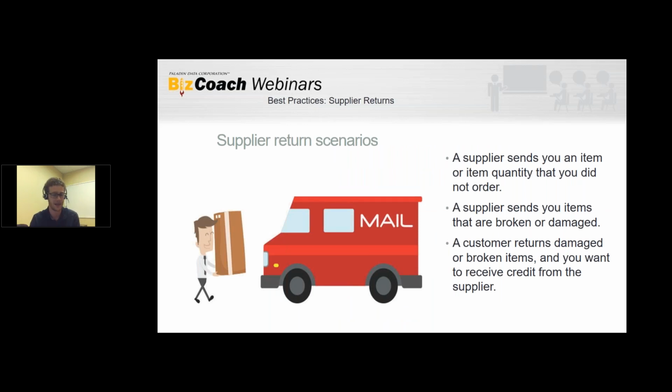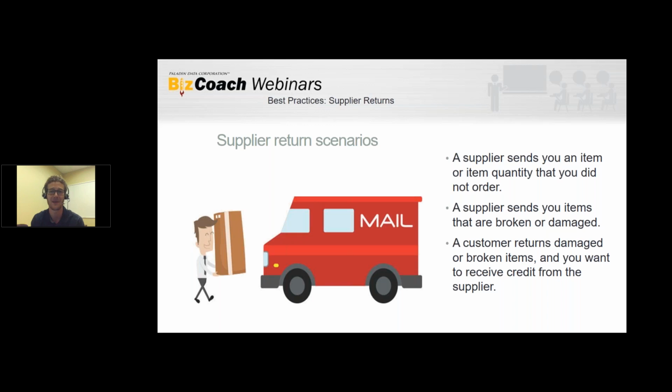So, some of the return scenarios that we can come across here. The supplier sends us an item and either we receive a quantity that we didn't order. For example, I ordered a 100-foot spool of rope, and look, the truck just came with 100-foot spools of rope. Or maybe I ordered a box containing 4, and now I've received 4 boxes, each one containing 4. Now I have 16 items, way too many. I need to send some back. Or they send me an item that I didn't order at all. I open up the box and, look, there's the little frog garden feature that I didn't order, that whatever supplier decided I was going to be receiving today.